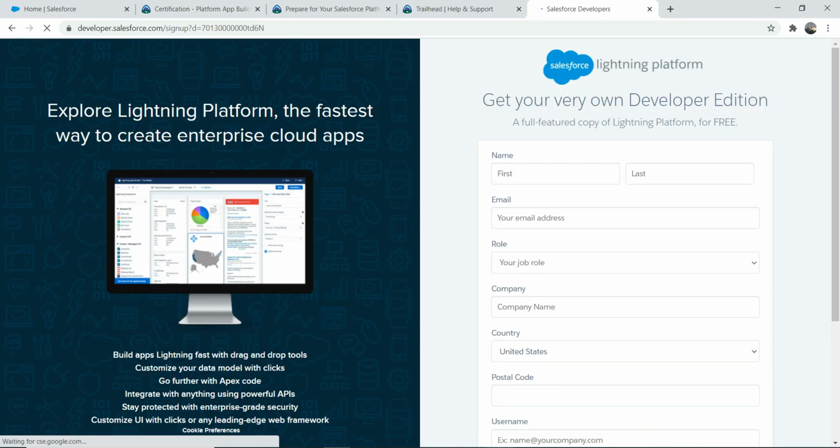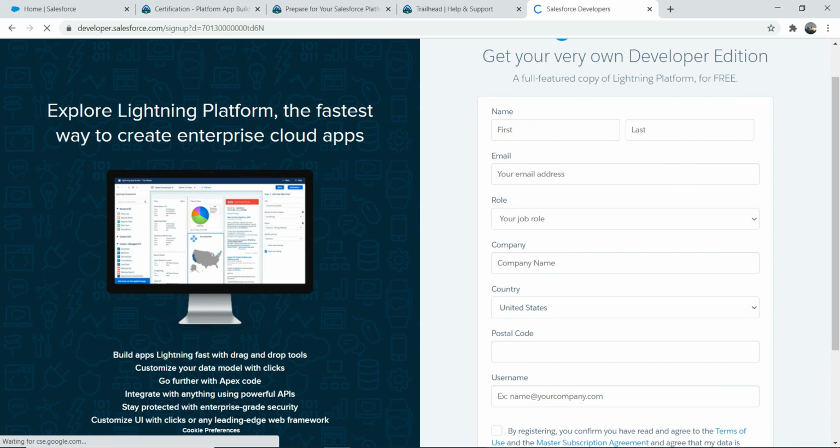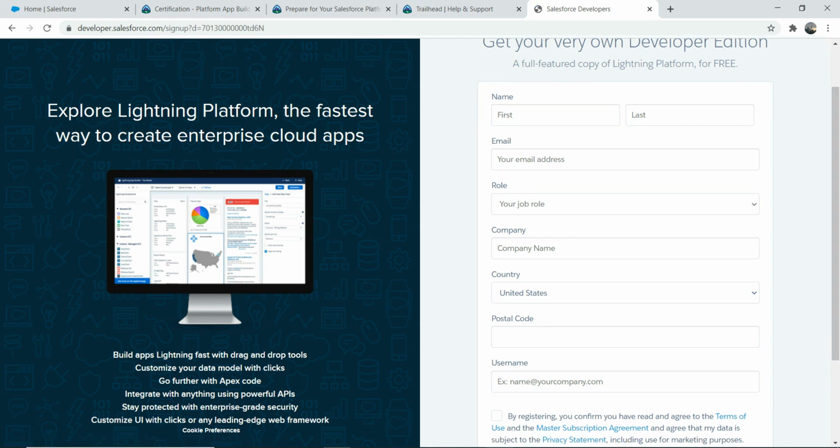Cool. Okay, so go to developer.salesforce.com, then go to sign up, and fill in your information here: first name, last name, email, whatever. One thing: the username has to be unique across the org. And it should be in the form of an email address, as you can see here. You can put your name, that's fine, but it has to be in the form of an email address. You can't put first dot last name. It has to be in the form of an email, something like this.